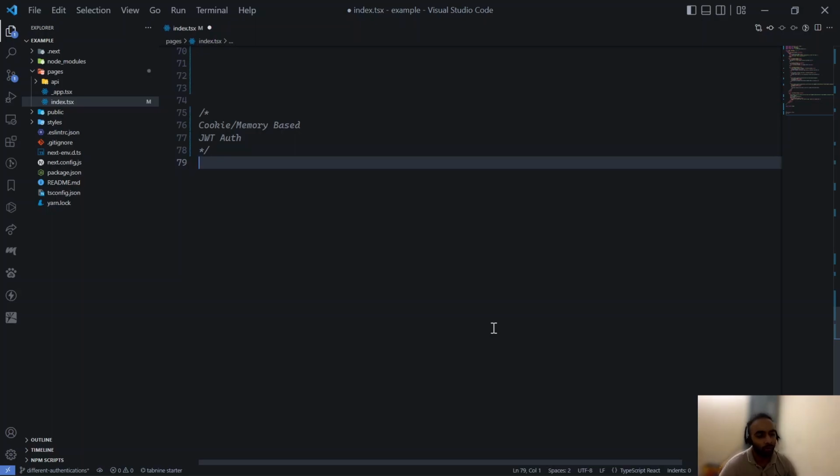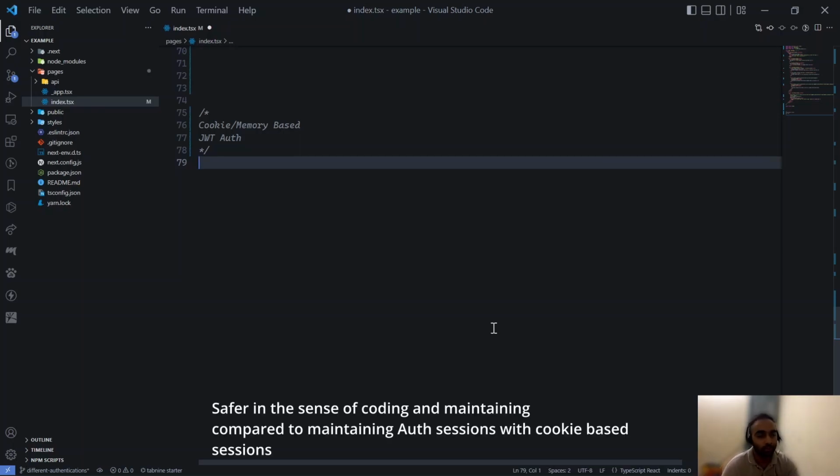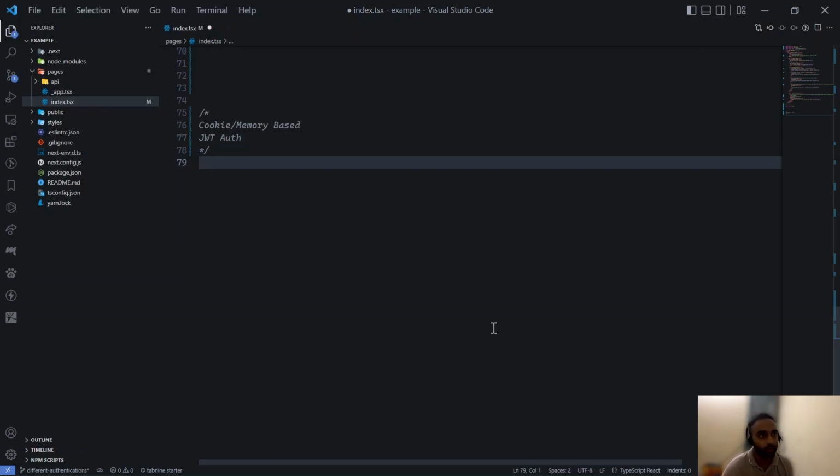We will look into cookie memory-based session authentications. I will be briefing about that, and then we will look into JWT Auth, which is the major player, I would say a game changer in the authentication world, because we will be comparing both of them. It can be the case where cookie-based authentication is better than JWT in some specific use cases, but I haven't found any. I feel that JWT Auth is much safer. You can do all kinds of temporary stuff, and of course cookie sessions can also be implemented that way, but it adds, I would say, more ease while performing these things.